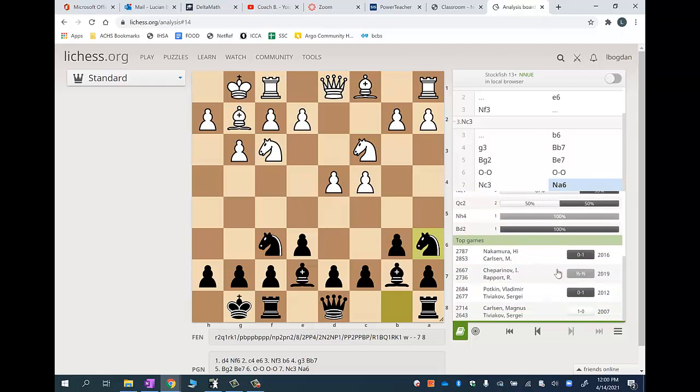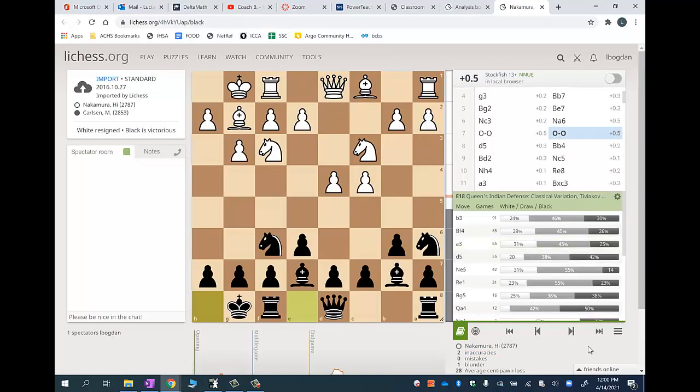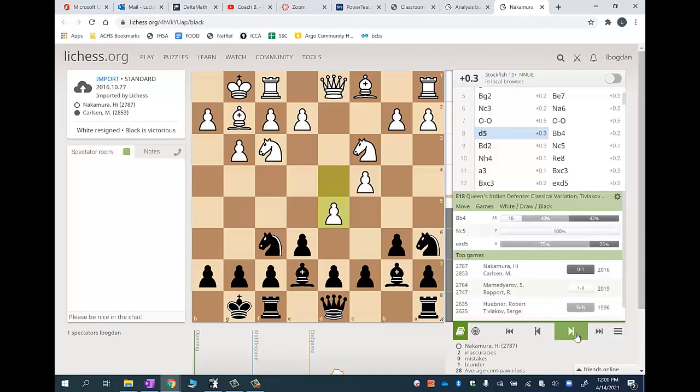So if I take this on the right hand side and scroll down, you will see at the end some games that were played by Nakamura versus Carlsen. Black won here. You see a draw there. So you got a couple of grandmaster games to look at, and I'm just going to open one, but you could definitely look at all the other ones. And you will be able to skim through it just to see how they developed, how they attacked, what the plan was.